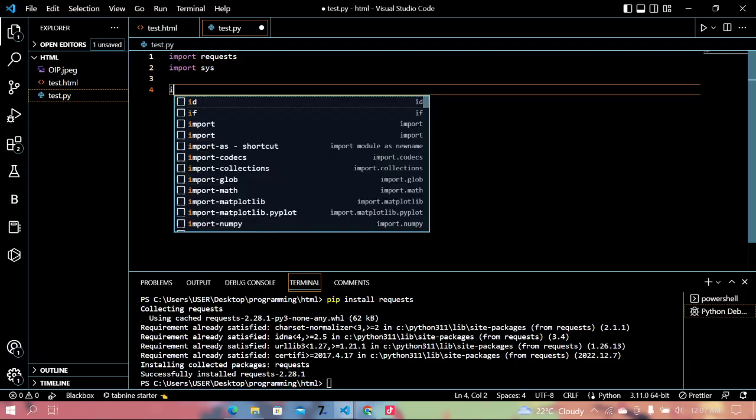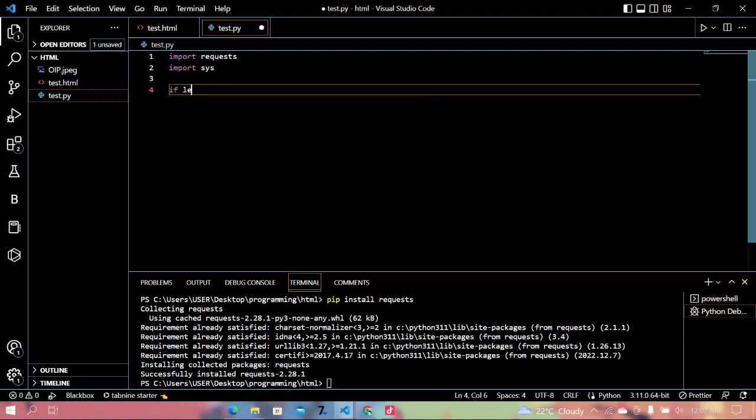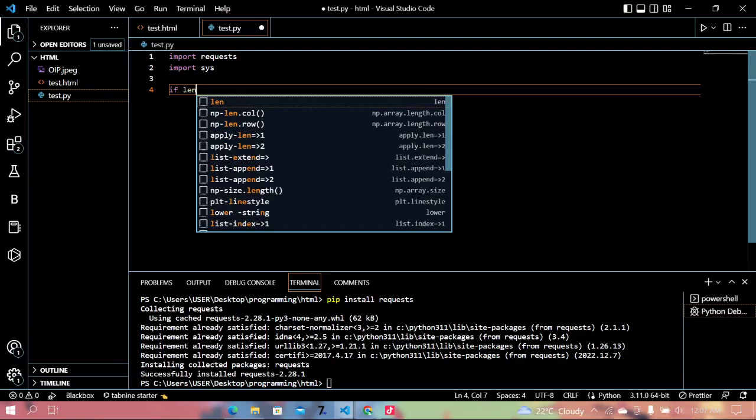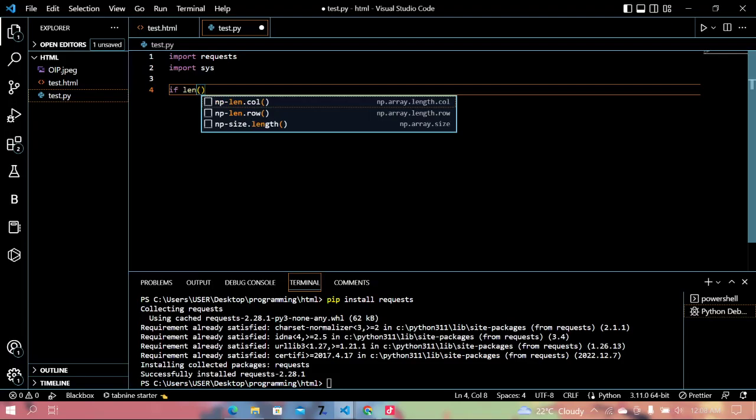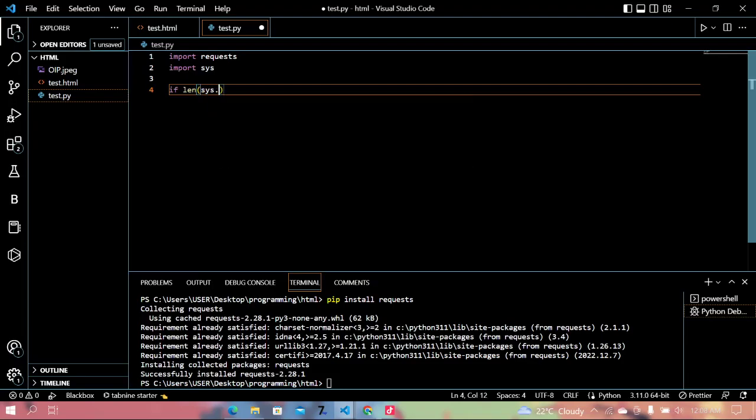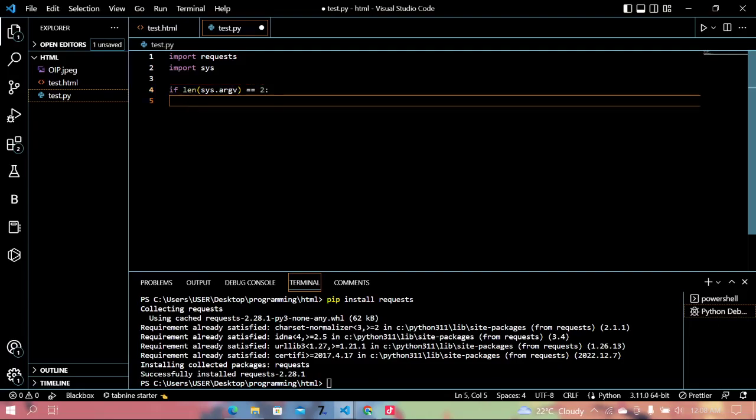All right. So remember, to avoid getting any error, we're going to check the length. I'm using two because there are two arguments I want to get. But it mustn't be two. You can use a range, even if there's a specific number of arguments you want, just to prevent an error depending on what it wants to receive from the user. There's only two arguments we're planning on receiving. So sys.argv, because this argv is what we're currently calling. So we're going to check if it's equal to two, then what we now want to do.